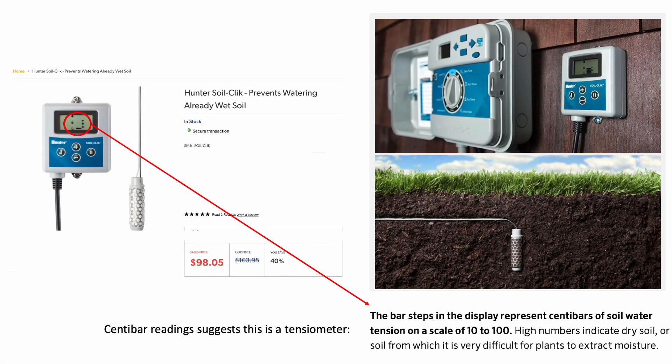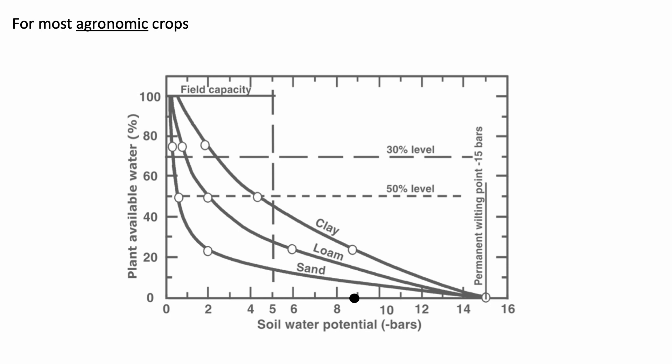A few final thoughts, starting with the commercial sensor we currently have installed in our HOA. In finding the online manual for the same, I learned this hardware uses a tensiometer rather than a capacitive soil moisture sensor. The unit of measurement for tensiometers is centibar, which in essence measures the stickiness of water to soil and thus how much plant roots must pull on that soil to release water. For a given soil water potential, more water is available to plants in clay soils and less in sandy soils.